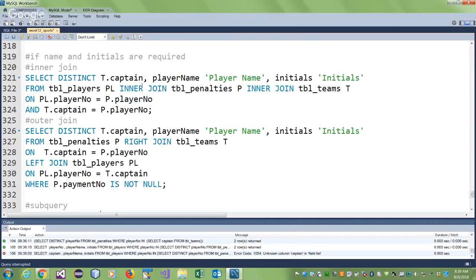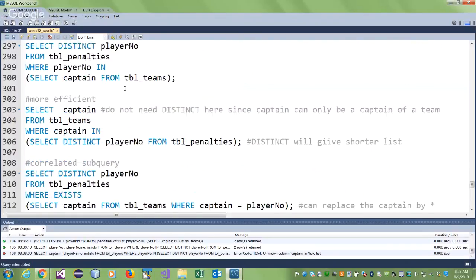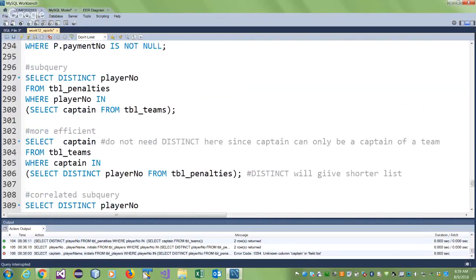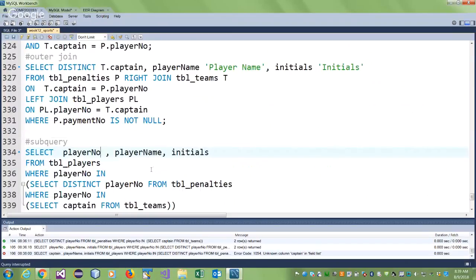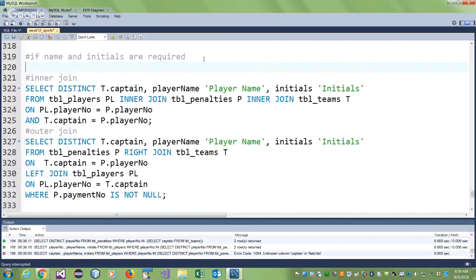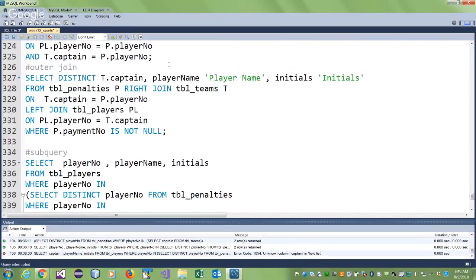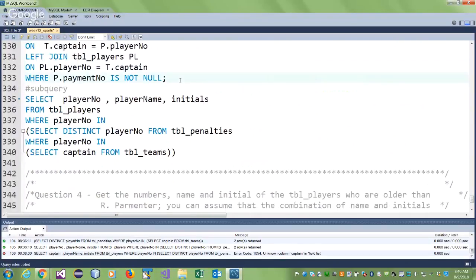Again, since the subquery can be written in 2 ways, I had written it in 2 ways here. I can, of course, show the answer also in 2 ways. I said this was more efficient, and I said this was less efficient. Definitely, I can do it this way also. I mean, the same thing, you only have to pick it up and do it. But in each one of them, I've just picked up the more efficient one and given you the answer. So inner join, there was only one. There is no efficiency or not efficiency in inner join. I picked up from outer join the efficient one, and also from the subquery, I picked up the efficient one.